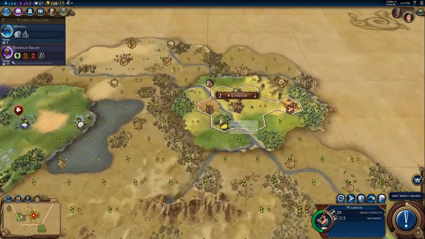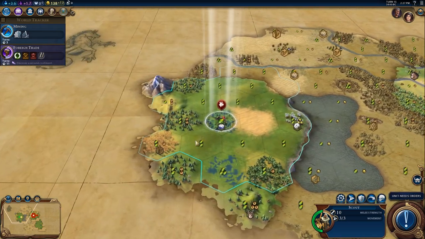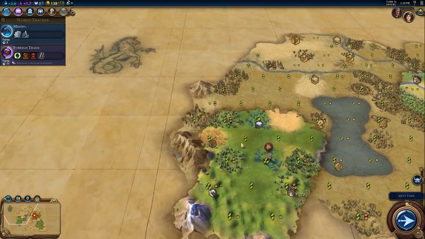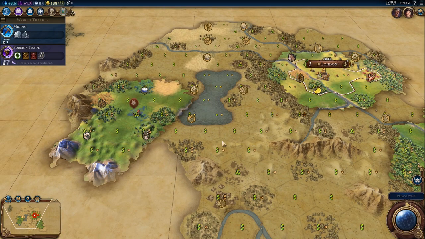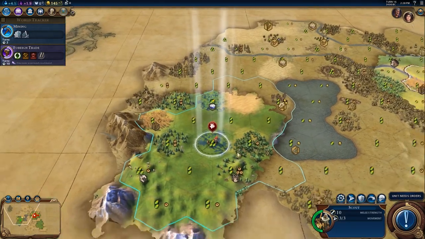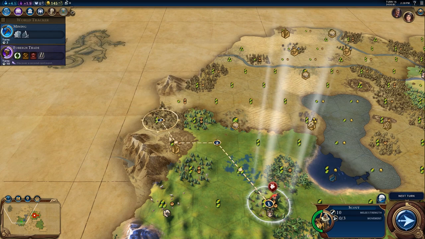Oh god, barbarians up here. Right, we need to get the unit back up here to be able to fight the barbarians. Damn barbarian camp. Not bad. Not bad at all. Hello. Go onto the hill, get some nice sight range. Yeah, look at that. We're going to move you back over here.